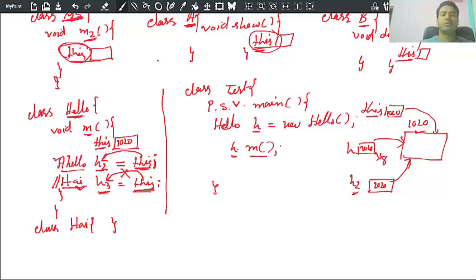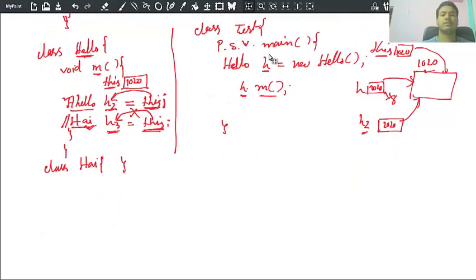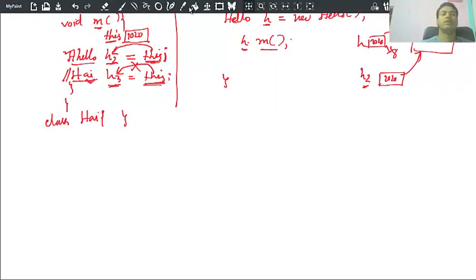But if I do a little more modification on this, say if I write a class like this, say I have a class ABC. Inside ABC class I have a void m1 function, and I have a main method somewhere.